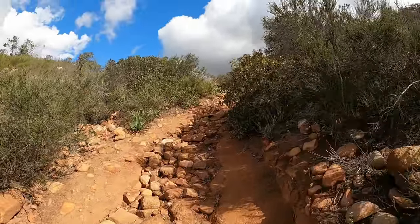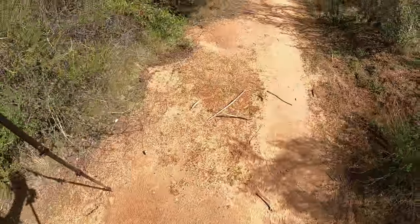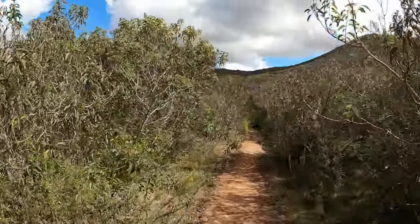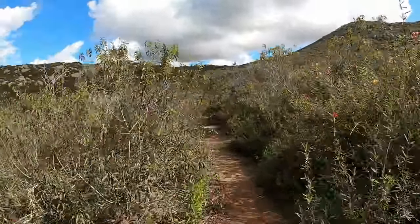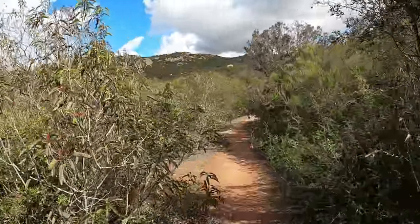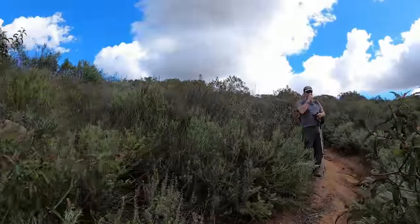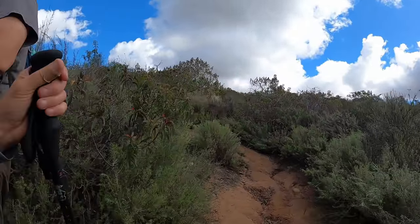So, a coyote poop on this trail. I imagine hunting's good right now. I've seen some massive rabbits running around. Of course, the big ones are good at not getting caught, because they're still around. Yeah. How's it going? Good. Beautiful day. Yeah.